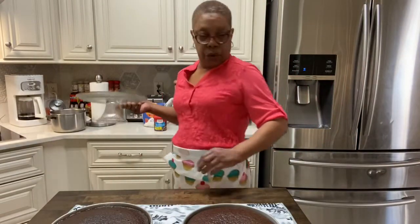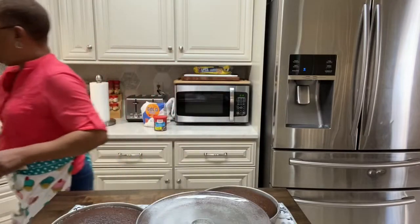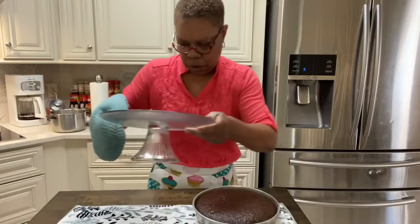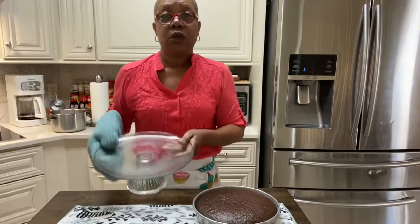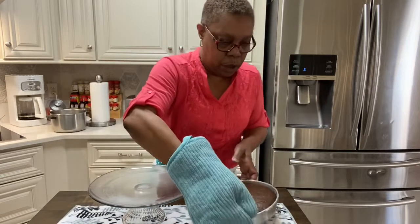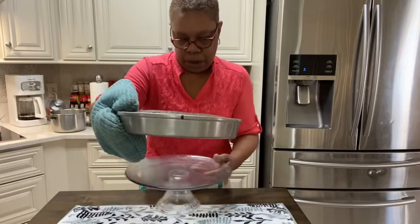And what I'm going to do, they're still pretty warm, so they're too warm for the icing. But what I'm going to do is show you how I release these cakes from the pan. And if you saw my first video where I made a pound cake, then you know I use cake plates. Like I said before, it just makes your cake look better. So we're going to take the first cake that's still kind of warm.